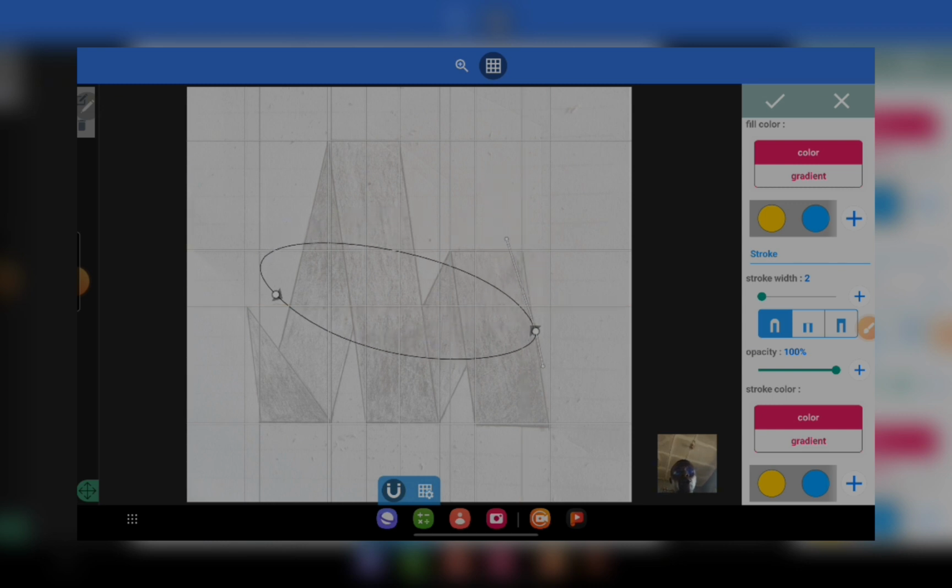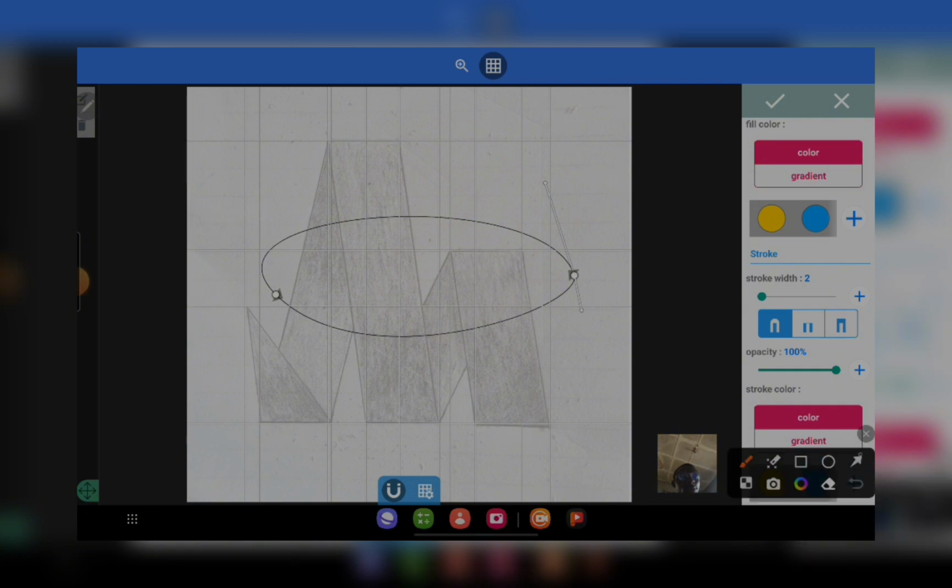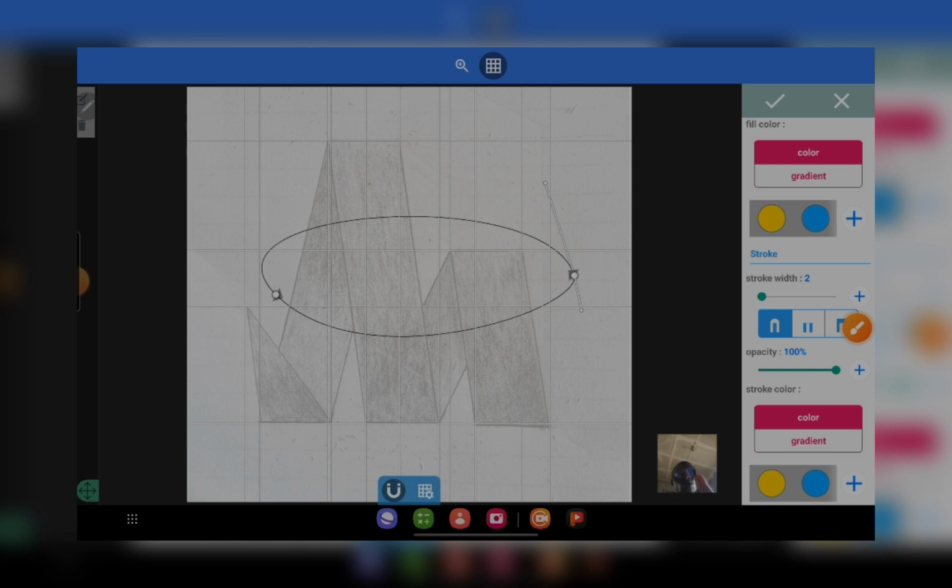So now I will just drag my Bézier point. This is what I call a Bézier point. You can add as much as you need, but when you close your loop, you're going to have only 2. So now you are going to drag this point until it gets magnetized with the line closing.